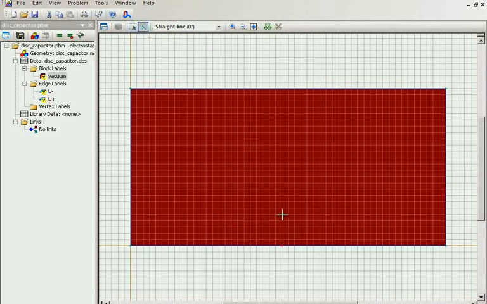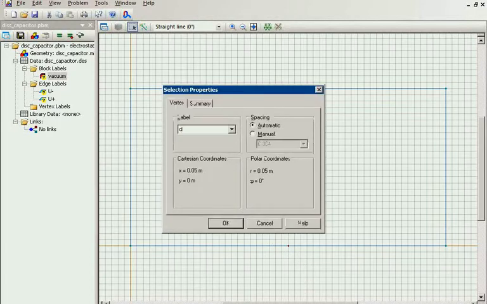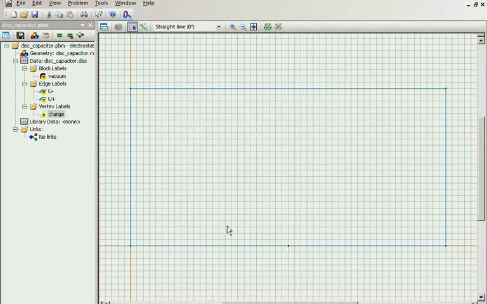And I will place the charge, the point charge, inside the capacitor. It's a point charge, infinitely small, but it's also possible to specify distributed charge on the surface or volume charge.